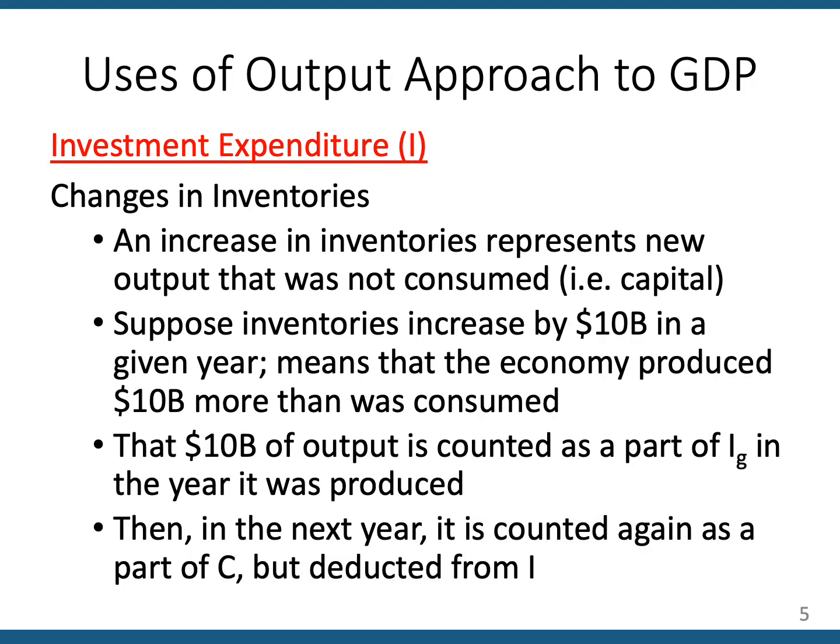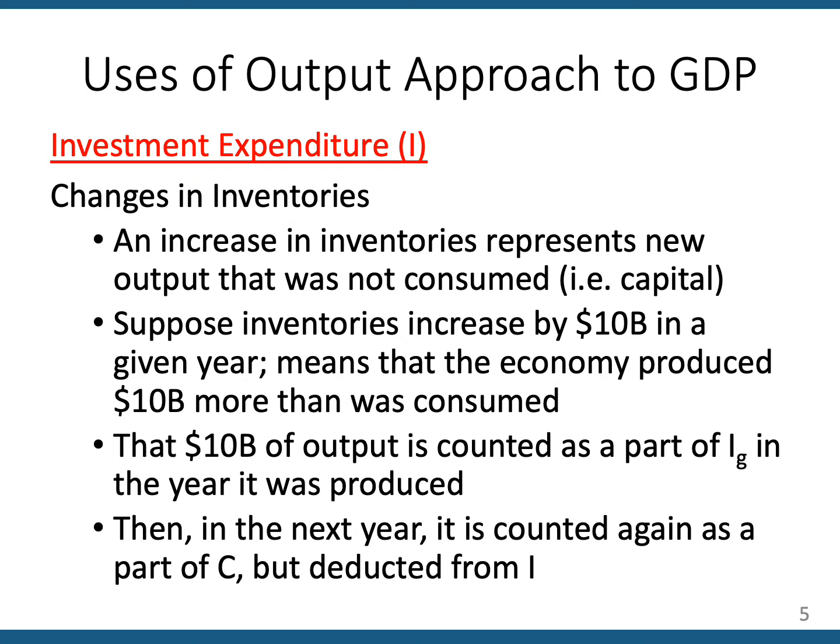Now, a special use of the investment category is to account for the fact that for most industries, sometimes the good is produced in one year and consumed in the next year. Think of an automobile, for example. General Motors produces a lot of automobiles in December, let's say, that are not consumed in December because they've got to go through the supply chain and make it to the dealer. The dealer then resells them, and they might be consumed in March of the following year or even later than that.